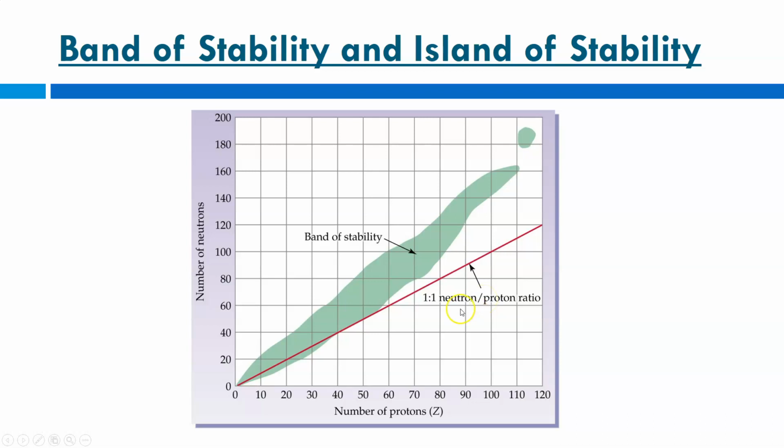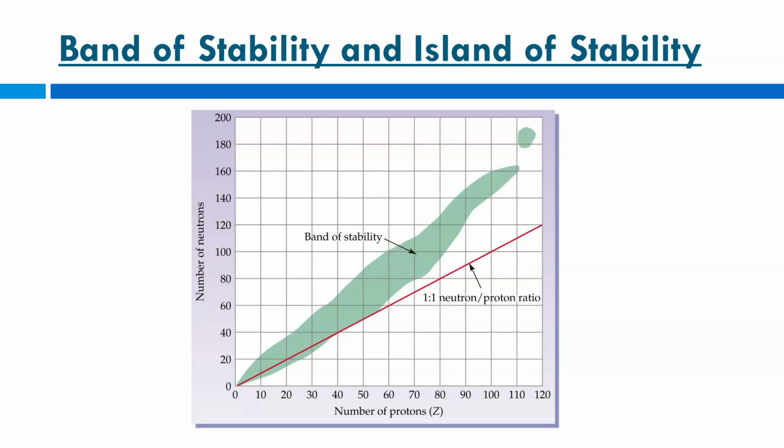So it's an interesting thing. Learning about something like the strong force is a pretty complicated topic. We're not going to learn much more than this. This is kind of all we're going to learn about it. If I give you two isotopes and I ask you to predict which is more stable, you just find the one that's closest to a 1-to-1 ratio. Okay, that's the best guessing that we can do.